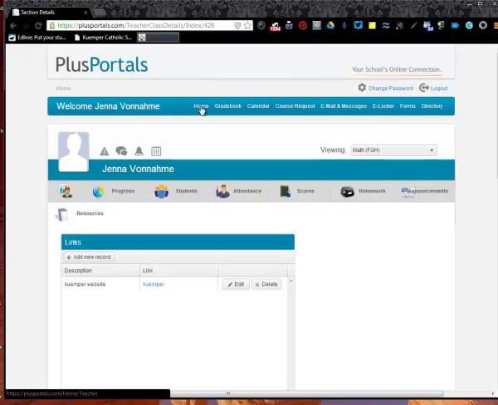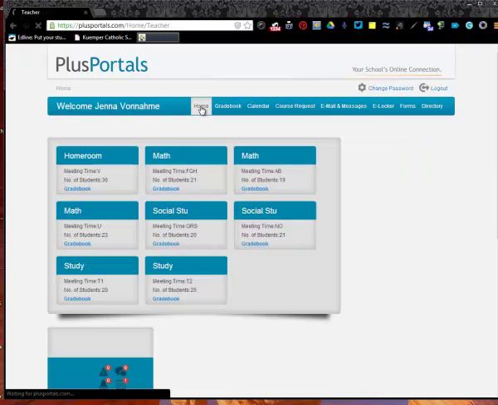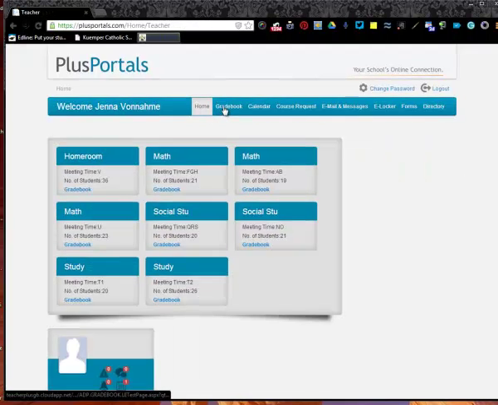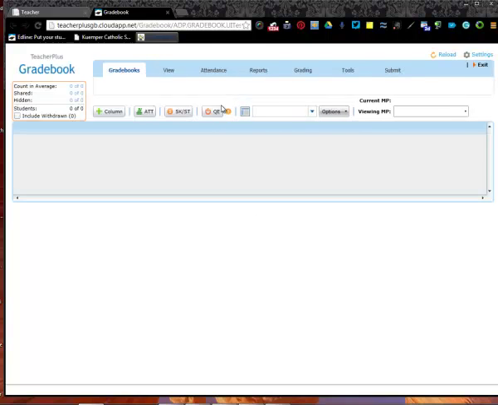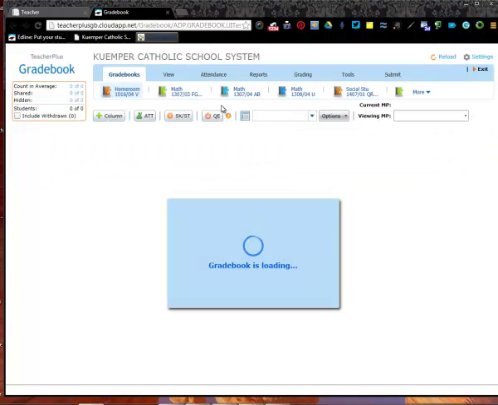I'm going to go back up to home here again where we were. And notice then the gradebook. Just like Edline, I can access my gradebook from this link. So it's sort of up to you if you still want to use your gradebook link and this one too. My thinking is you'd probably just want to use this link because you can access everything from it, but again, that's your own preference.